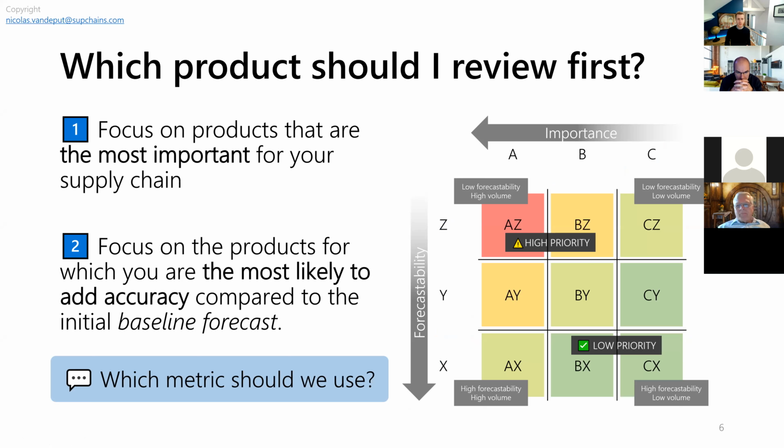Now, answering another question from one of you saying, yeah, but we don't have a forecast for all of our products. If you don't have a forecast, I would say then your maturity level is not yet going for ABC XYZ. What you need to have is a forecast engine that's able to populate a forecast for everything. Even if that's really basic, like a moving average of the last 3 months, that's fair enough, that's good enough. But it means that for you, it's too early to move on to, let's try to do ABC XYZ to see what's important, because you don't even have a forecast. So you should start by having a process where you have this kind of forecast engine.